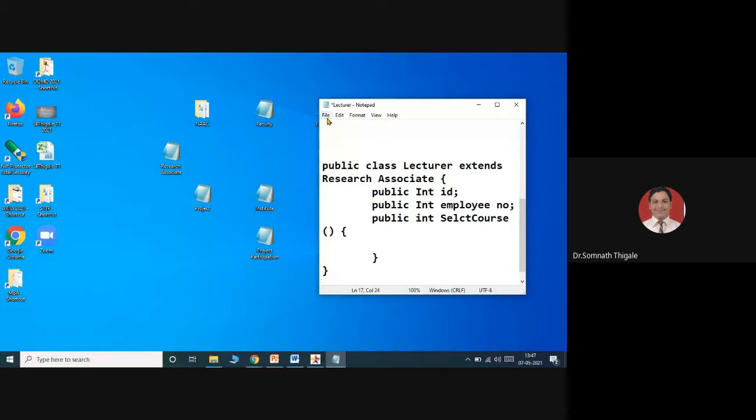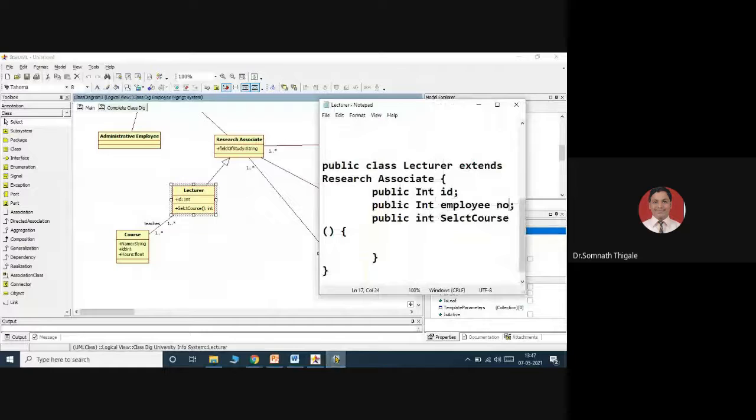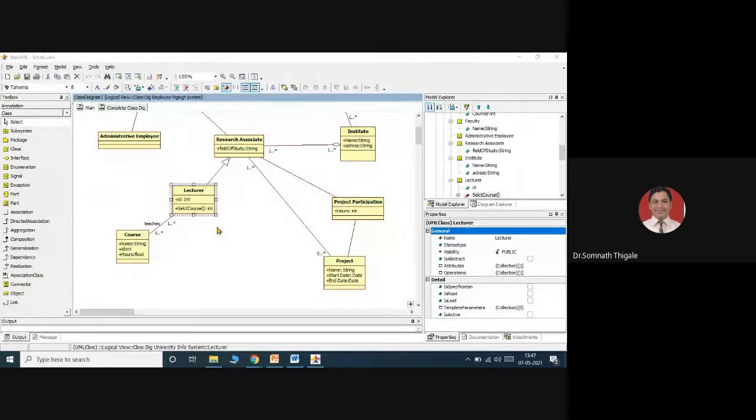Okay, file save. So I made the changes in the code, not in the diagram. I made the change in the particular code. So let's see whether that will be reflected here or not.